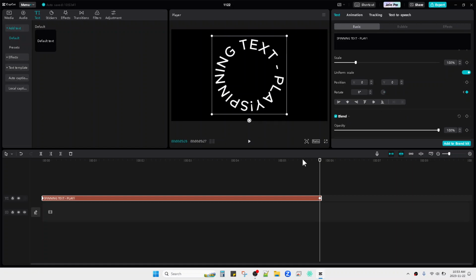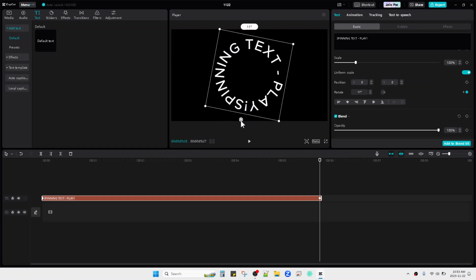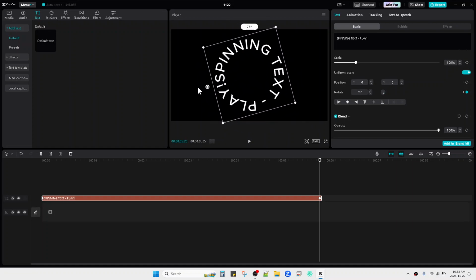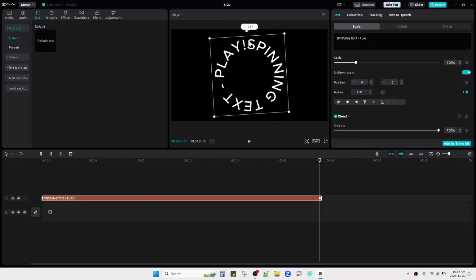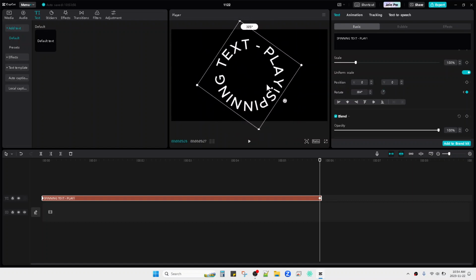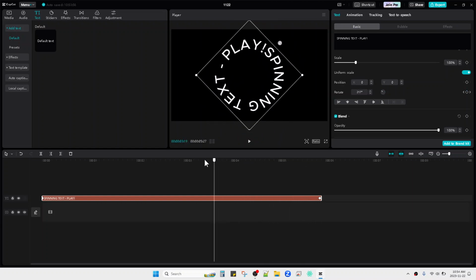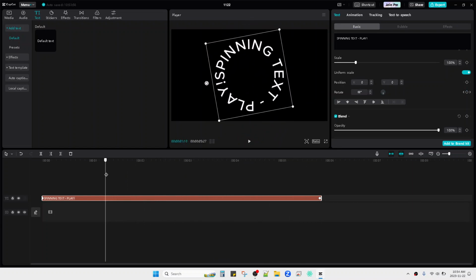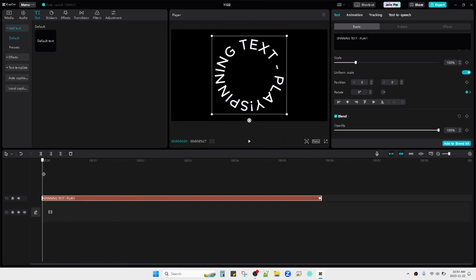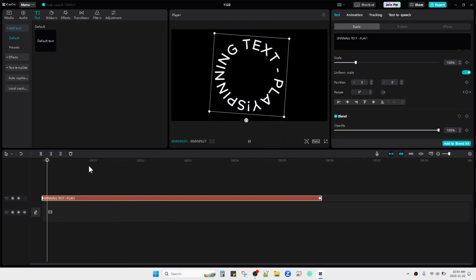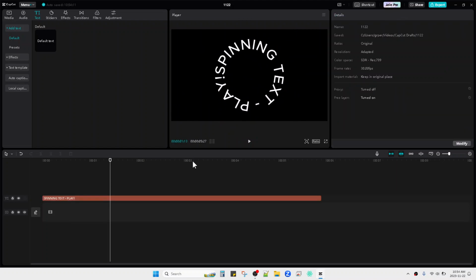And don't move your line first. You have to rotate your text like this. So make sure of this. I put 350 degrees of rotating, so it will be rotating just as cool as you see on your screen. See, it's really cool. It's nice.